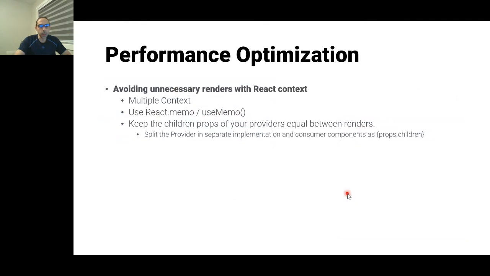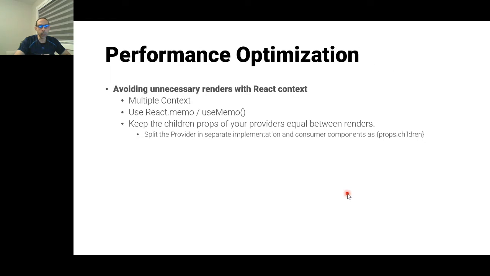Then the other common practice that you might adopt is using React memoization, React.memo or useMemo, which basically re-renders the consumer only if there's actually a change in the state that is specific to that consumer. So if the consumer is consuming one state out of 10, and you use React.memo or useMemo for that, React will be smart enough not to re-render this particular component.